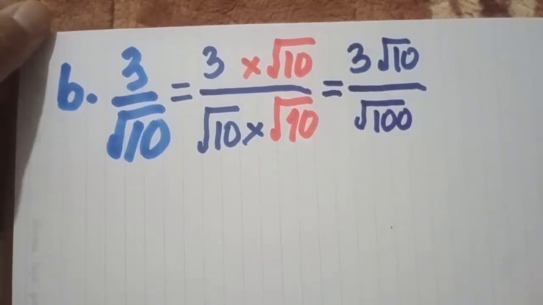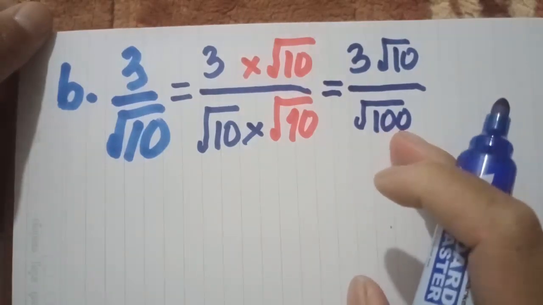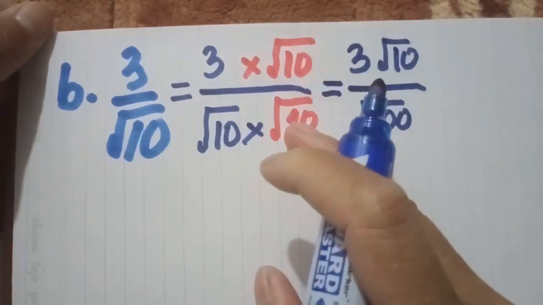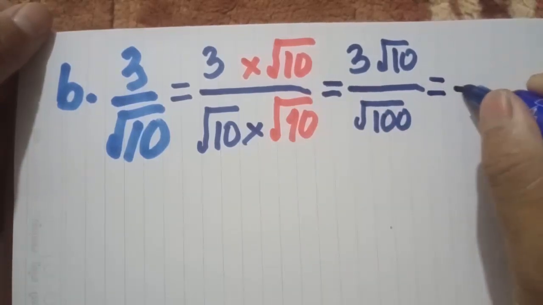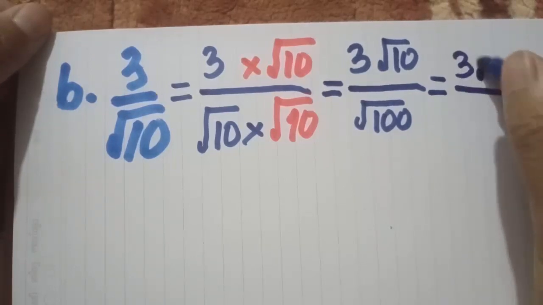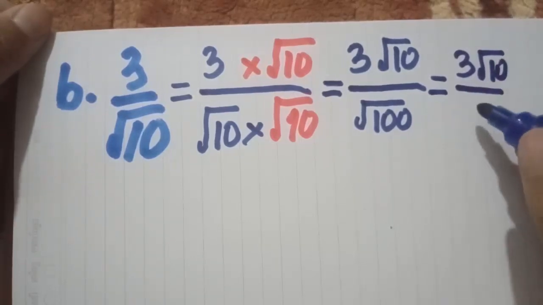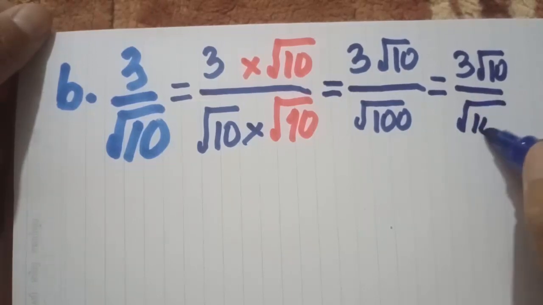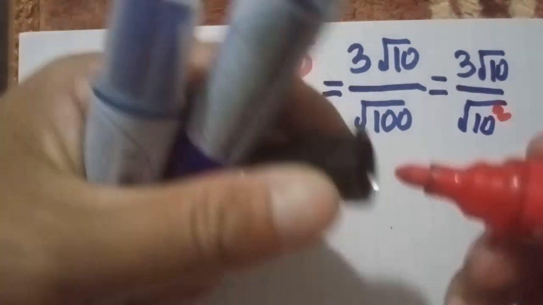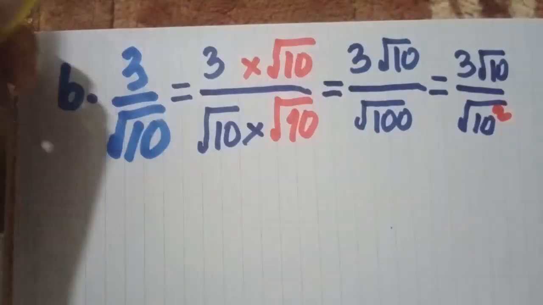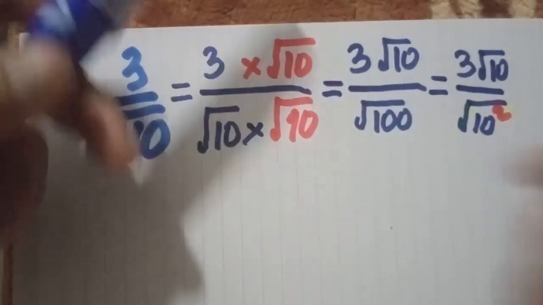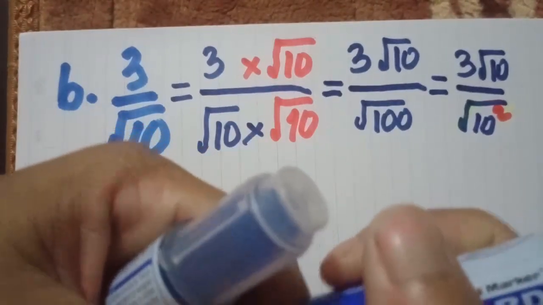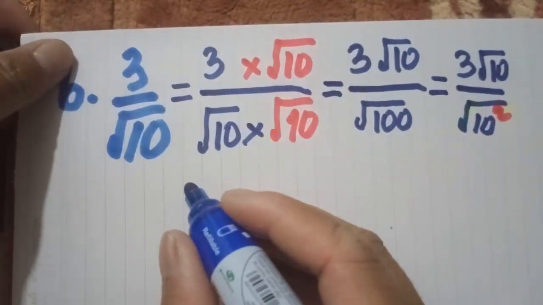So now how to do one like this? So 100 we can take outside from the radical, we can delete the radical. So you can write and continue like this: 3, okay, radical 10, and 2. Okay, so we can delete the radical from 2 like this. When we delete, we equal like this.